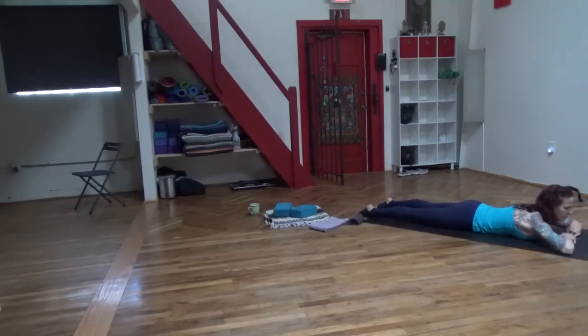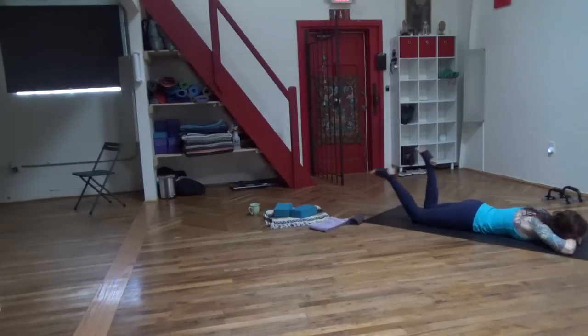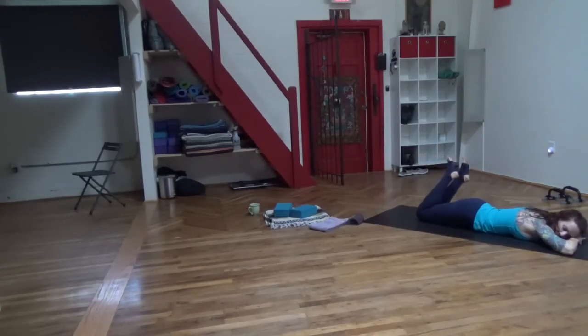I'm going to create a little hand shelf here. And I can take down whatever ear is comfortable. Bring the knees close together. And I circular sweep the ankles. And you can feel how this massages the stomach, right? Almost immediately. If the belly and the low back are relaxed, this is another way to relax the digestive system.